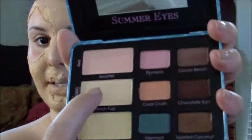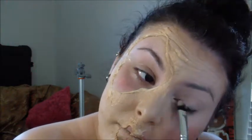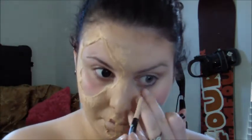For the eyes, I'm going to use my Summer Eyes palette from Too Faced. I'm going to go on the lid with this light shimmery color. Using a fluffy brush, I'm going to use Toasted Coconut in the crease. I'm going to put a cream colored liner on the inner. I'm going to use Bone by Laura Geller, which is just kind of like a shimmery champagne-y color.